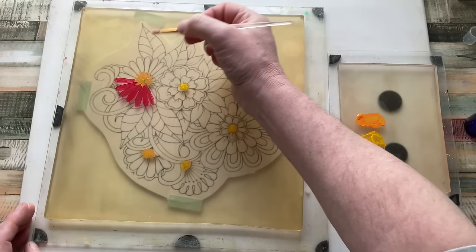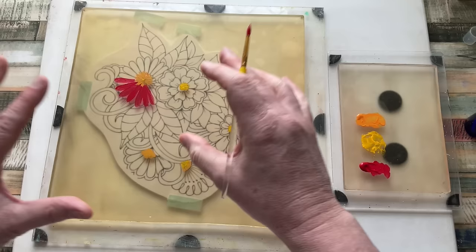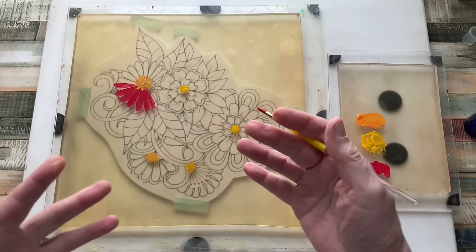Right, I think I'm going to pause. I'm going to finish the flowers only, and then I'll come back to you guys, okay? So bear with me, because it'll be easier if I have not got this under the camera to actually paint it. But you can see what I'm doing. Okay, back in two. So here I am back, the flowers are done.